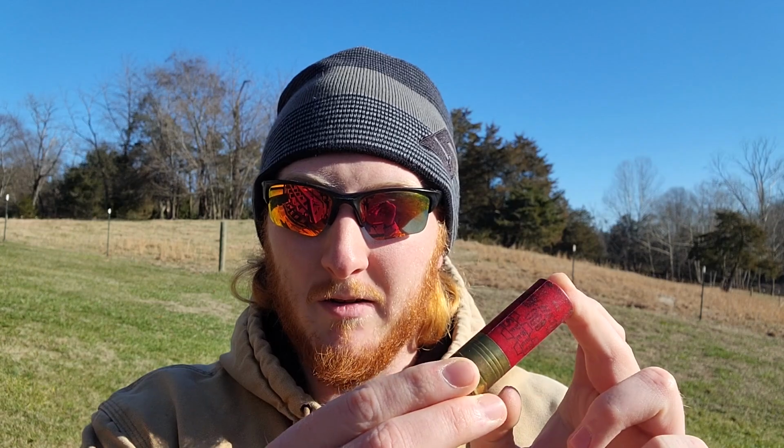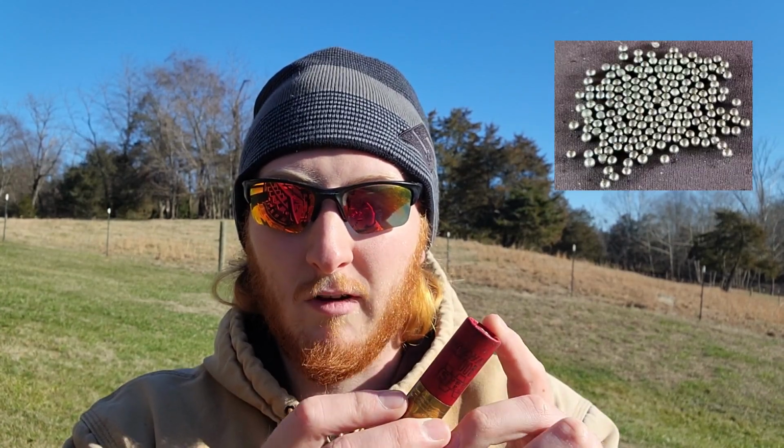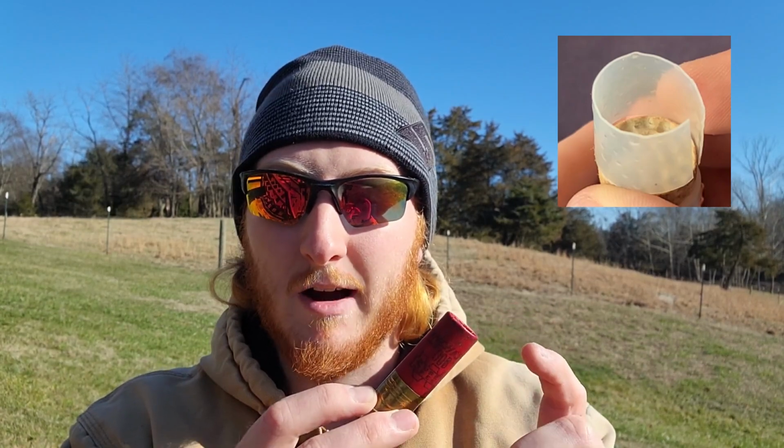He loaded them up in old paper double-aught buck shells. And I'll post some pictures up here on the screen. We won't go through today and tear one of these apart, but I have torn them apart in a previous video. But they're just lead number 4s wrapped in what looks like a piece of plastic or mylar, little wrap around the actual shot column. So definitely pretty interesting for a turkey load and something you don't see in today's loads, that's for sure.